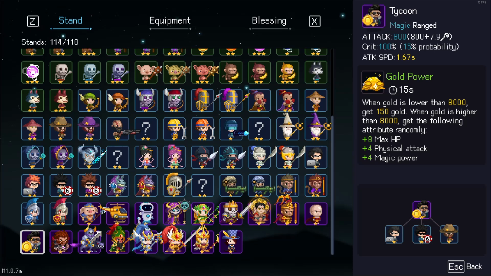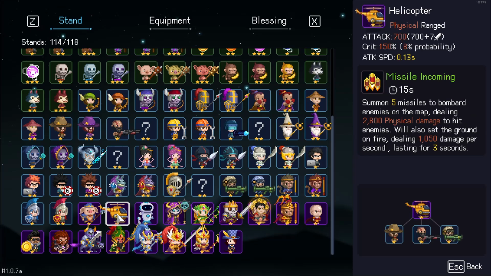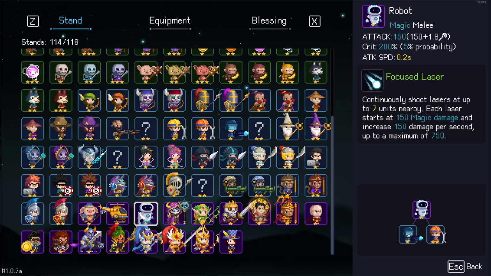The physical side is weird. Like the helicopter does a lot of damage, but it's AoE, so it's not good single target damage. The robot isn't good single target damage either. So if you only have a single target like a boss, his DPS drops.